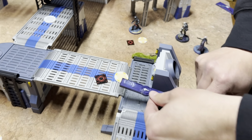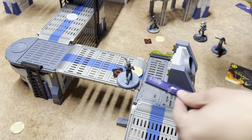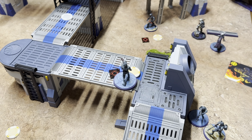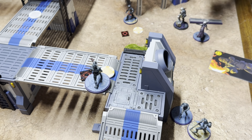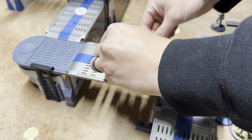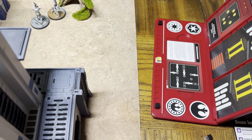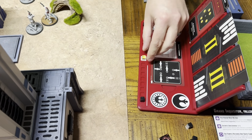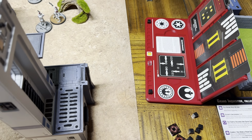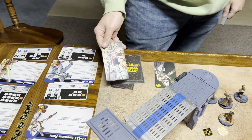Firebrand himself is going to go ahead and do a climb action to get up there. And then I think he is just going to take cover on himself and shove himself forward here. That makes sense. All right, so at the end of my turn, I control my point here and my point over there. So I get to go towards me, and we'll go to you. Go to my stack. We're going to get something good.